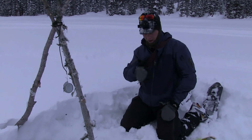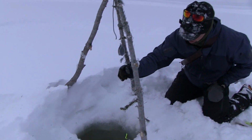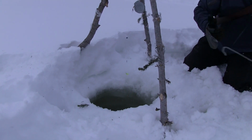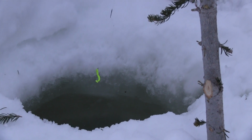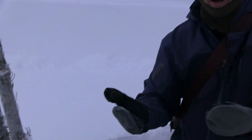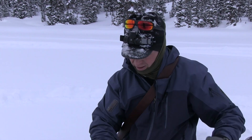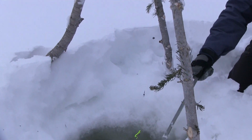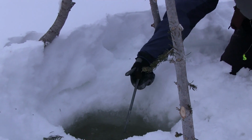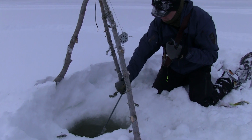So the time that it's taken me to put my glove in my jacket, put a little thing on the hook, and take my glove out, the ice has frozen over right there. So what you need to use is a little spoon. And these are frozen too. Frozen's okay on the outside because it's a shell on your clothes, but wet on the inside, frozen on the outside, that's bad. Scrape this out. I may need a heavier hook in order to get through all that ice. We will see.